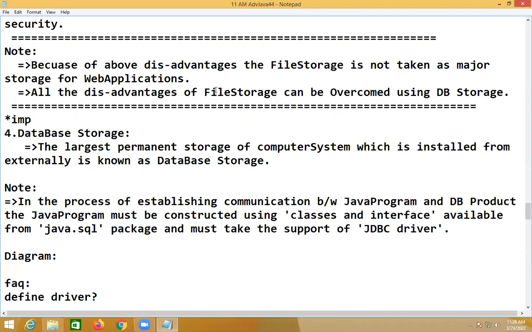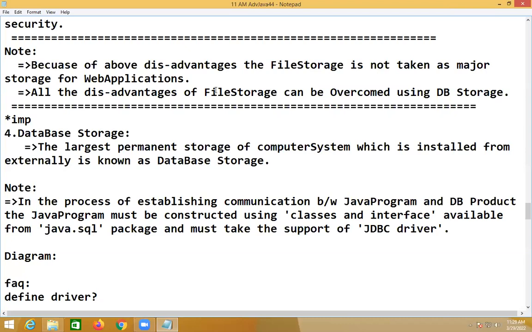Whenever any resource is coming from externally, we have to interact through driver. That is a rule. Yesterday I said, you bring one new printer and connect it to your system. You cannot interact directly. You must interact through printer driver. That is a rule. Understood this point or not now?